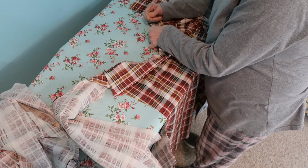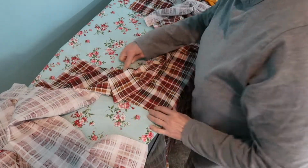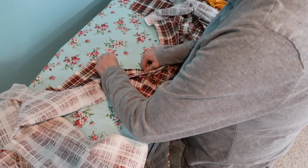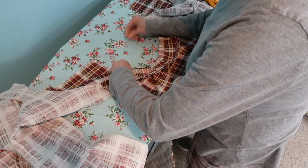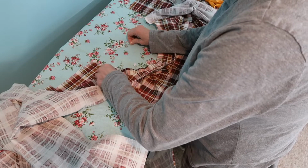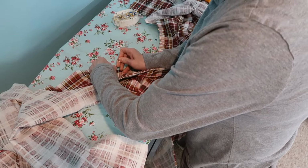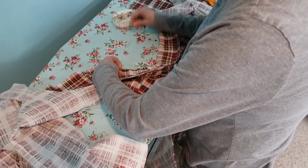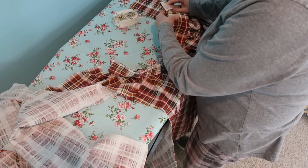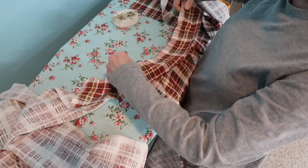And there's probably a mark on the pattern where the collar's supposed to meet up on the side here, but I did the projector file and I couldn't see it. So hope it turns out. I couldn't see any clips on the projector file. So if there was, they need to make them darker. Okay, so that's pinned and ready to be sewn.